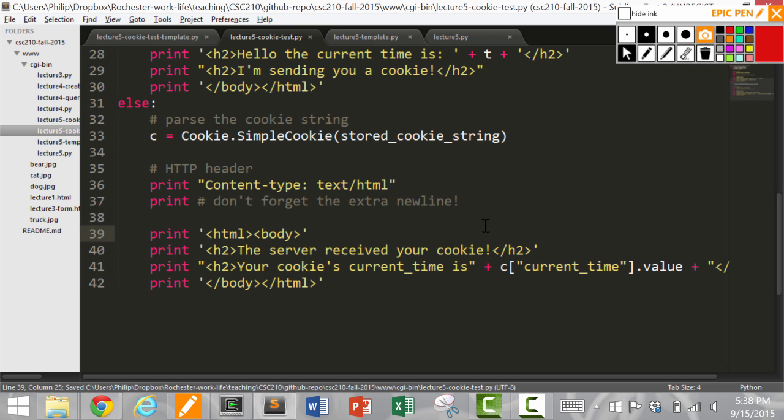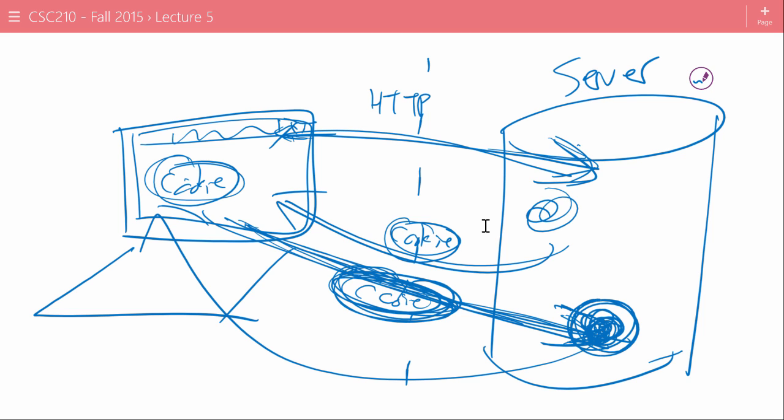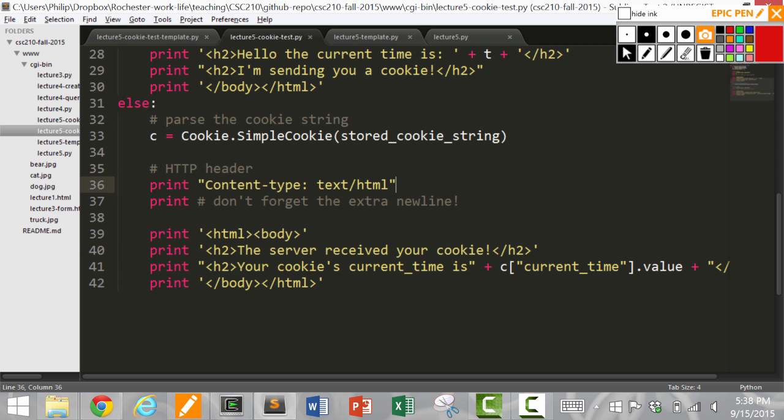If we run it, recall what's happening is now we're sending the second time, and we're sending a cookie. Now the server will say, I want to print out what the cookie is and give the thing back to users. So the second time the server doesn't actually send a cookie, because if you notice here on this response, we're just printing the header. There's no cookie here. There's no print C here.